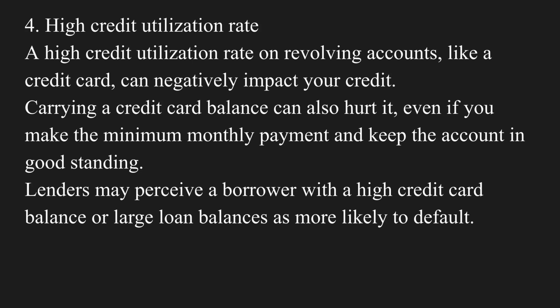But either way, for the whole credit utilization rate, let's say that you have a credit card with an available balance amount of $10,000. We're going to keep it simple. You should pretty much only use $500 to $1,000 on that card, and you should pay it off immediately, and you'll have a good credit score, right? Because they see, oh, okay, you're not a risky customer, so we know that you're going to pay your bills on time all the time. So they know that they don't have to really worry about you actually paying your bills, right? So just keep that in mind.